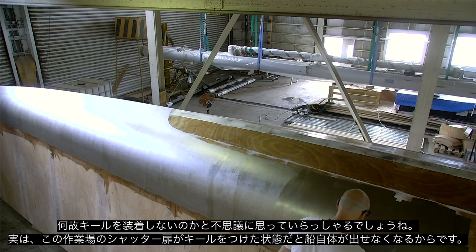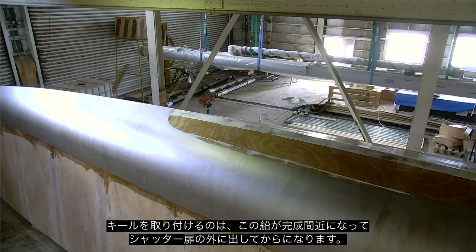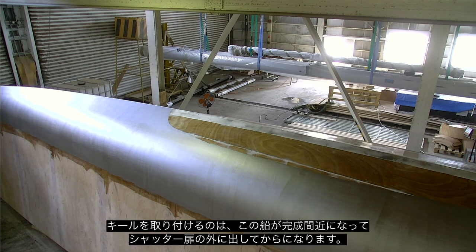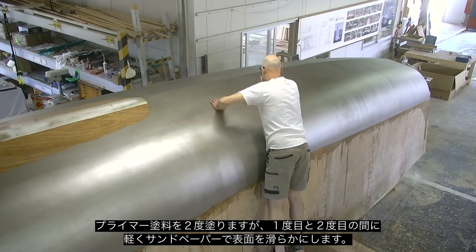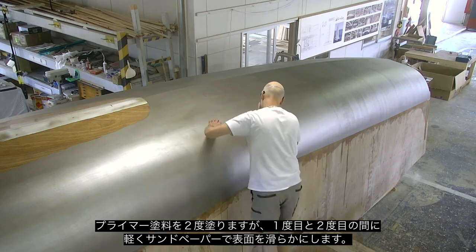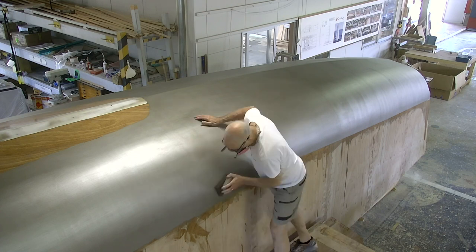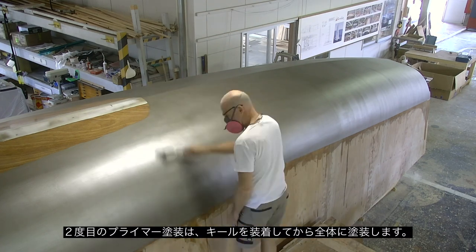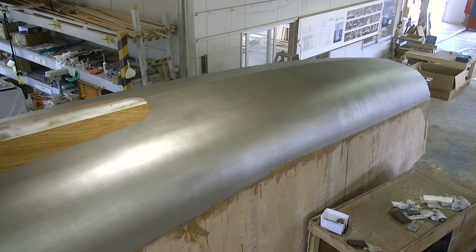And you may be asking, well, why haven't you put the keels on now? Simple answer to that is the door opening is just not high enough for me to be able to get the boat out with the keels on, so they'll have to go on once I get it outside. And just giving it a light sand between coats, I gave it two coats of primer and just left it at that. I'll put the bottom coat on once I put the keels on, and then paint the whole bottom in one go.